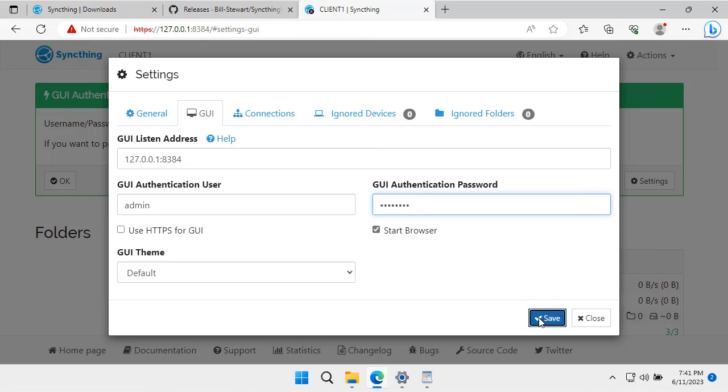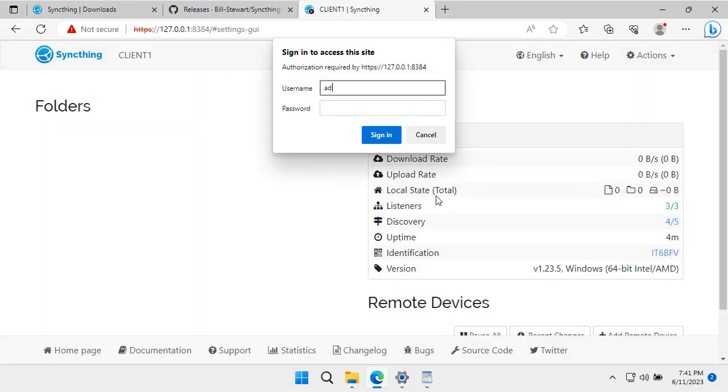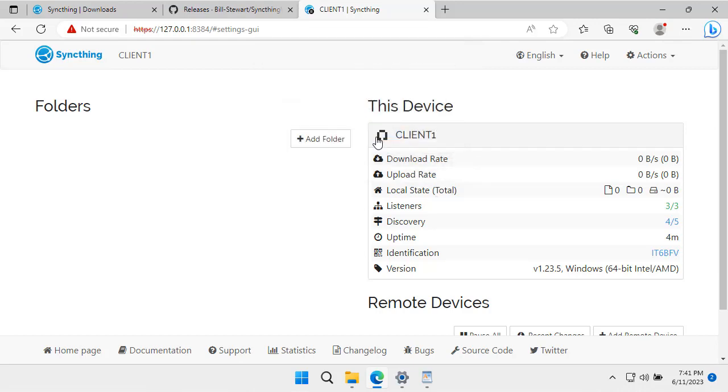Once I set this, it will prompt me to log on with those credentials, which I just entered. Okay, and sign in. So now we have Syncthing running on Client 1, but it's paused because there's no folders or anything for it to take any synchronization actions on.